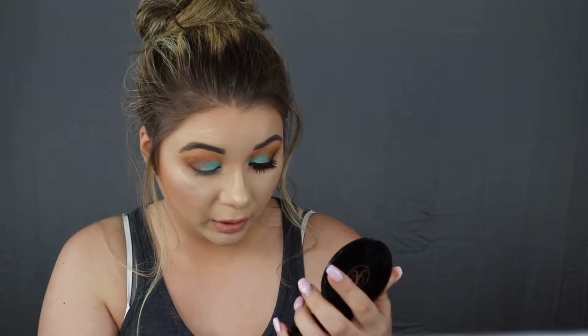Okay, and so now I am going to be getting my Sigma Flat Defining E15 brush, and I'm going into Rustic and placing this just on the outer part of my lash line and meeting in the middle. And then I'm getting that Luxie brush again into Rustic as well, and I just want to diffuse it a bit but blend it out also, just for that outer part.